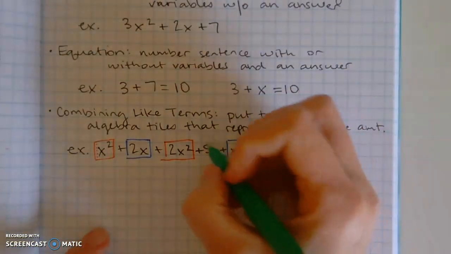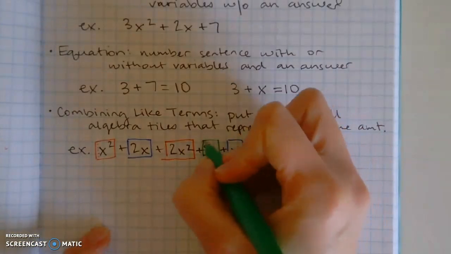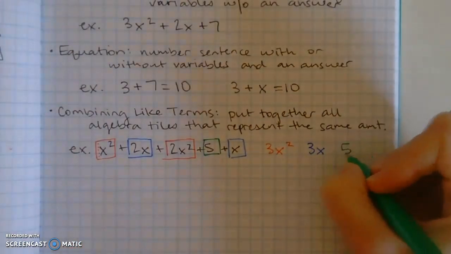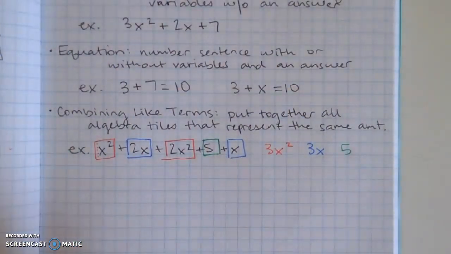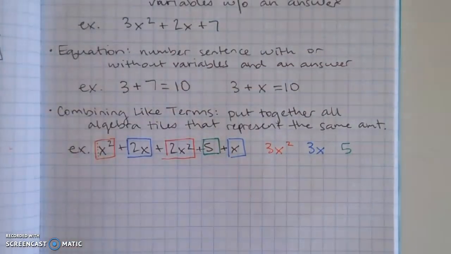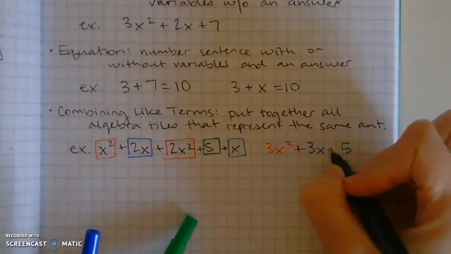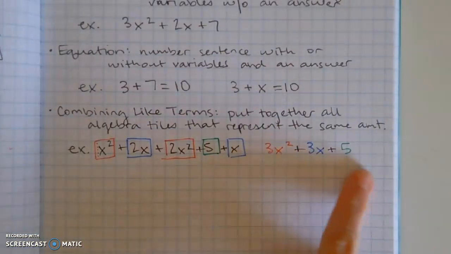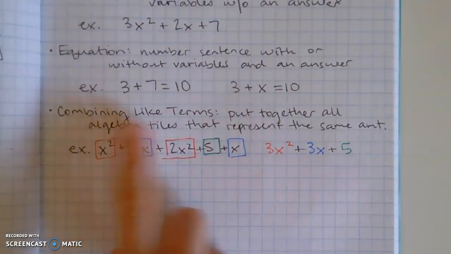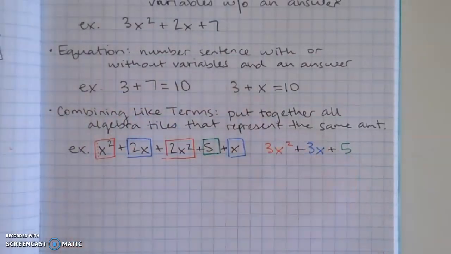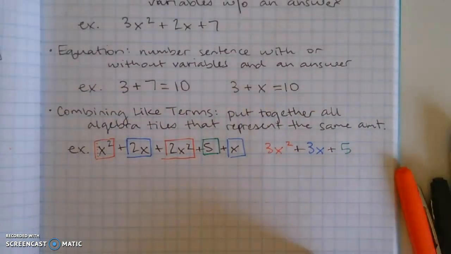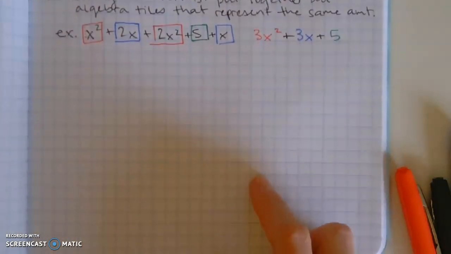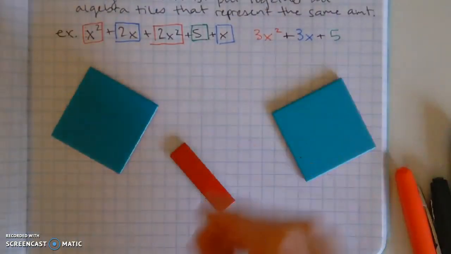Now I'm going to circle or box all the regular numerals without any x's attached, and I only have 1. So now I have 5. And because my operations are adding each time, I'm just going to have that plus there. Because I don't know what x equals, it's just a straight up expression. So I'm combining the like terms to create an expression here. All right, so here's what we're going to do. I'm going to pull just several algebra tiles together.